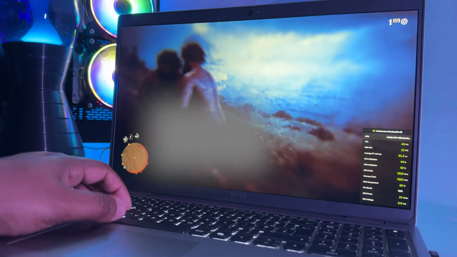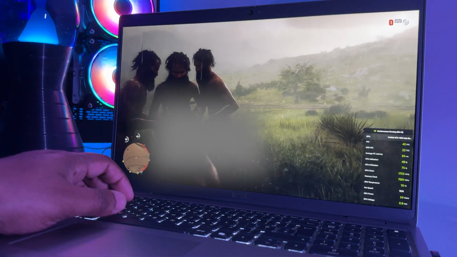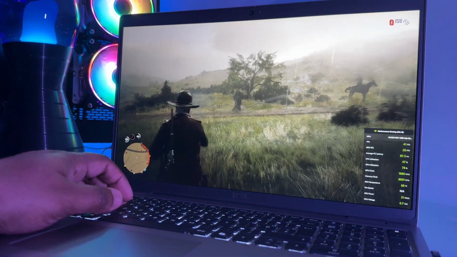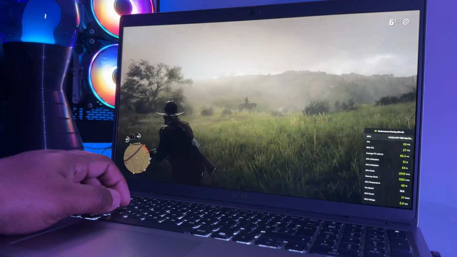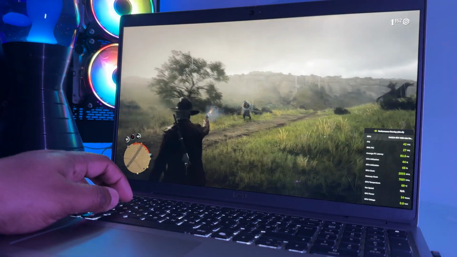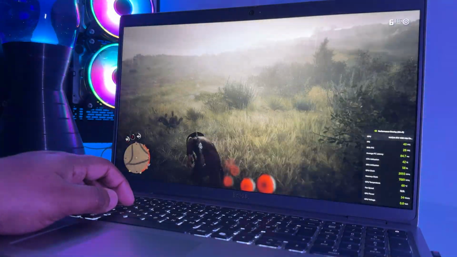GPU utilization is jumping between 65 and 80%, so there is a bit more room to notch up those settings. CPU usage has not exceeded 50%, and temps are hitting highs of 70 degrees. I am happy with the performance of the GPU with both these games, proving the professional GPUs can run modern games, so it can give you an escape from working.